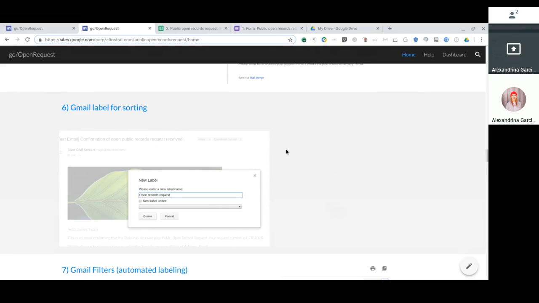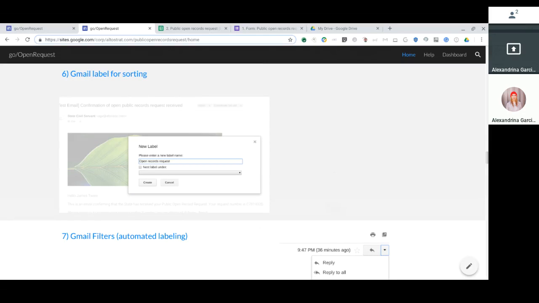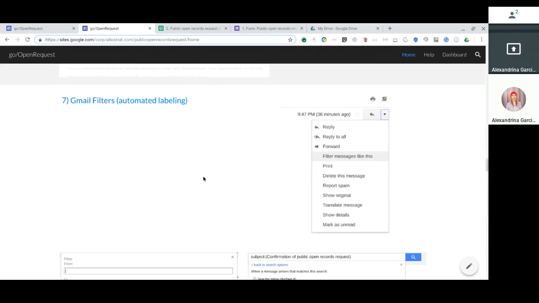So if you create a label within your Gmail called Open Record Request, you can then create a filter, and a filter helps you automate and automatically tag all emails that are subject Open Record Request and label it Open Record Request. So that when it comes into your inbox, you know that that's an Open Record Request, and you know that around 2 p.m., that's when you'll shift your workload to answering those things while ignoring that before 2 p.m.